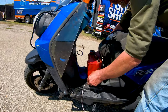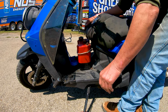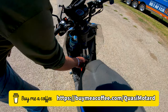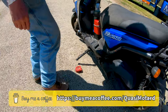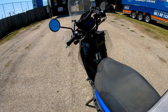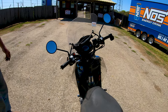Got his jerry can in here. What's that, about a gallon? A little under a gallon? A little more. A little over a gallon, okay. Coffee. Strap that puppy in. And this is command central for... Mud kicker. Oh, yeah. You got your big puck. This goes here. Nice. Place for everything and everything in its place. And here's his funnel for the oil changes. So that's command central for the Touring Zuma.